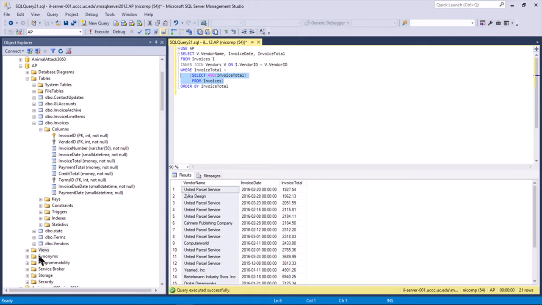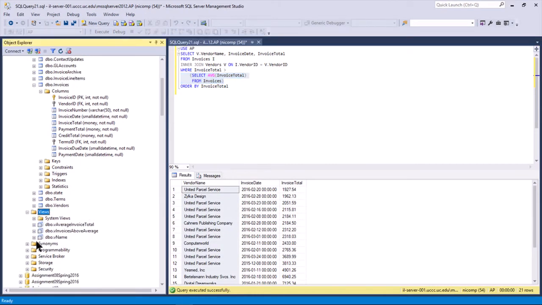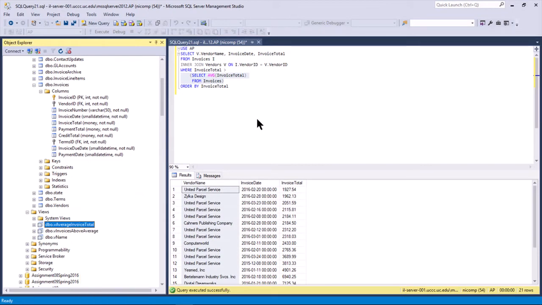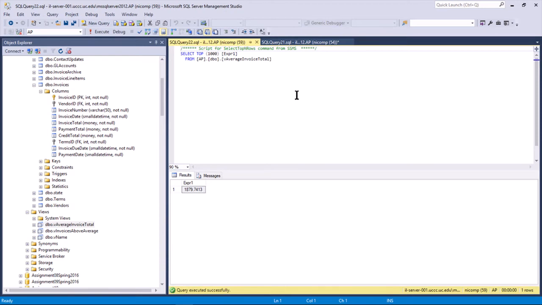And if I look under Views, there it is. So I took my subquery that I wrote by hand, that simple select statement, I made it into a view, and watch, I can run this view. Right-click, select top 1,000 rows, there'll only be one row. And there's the result of that view.